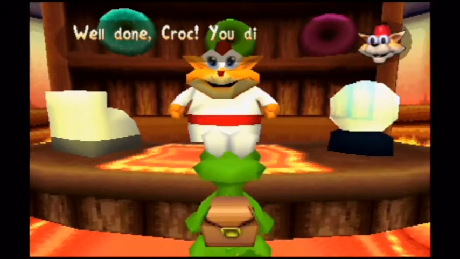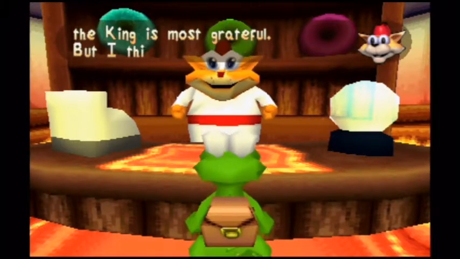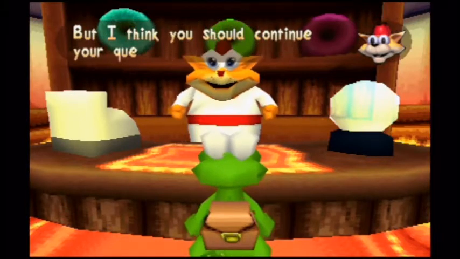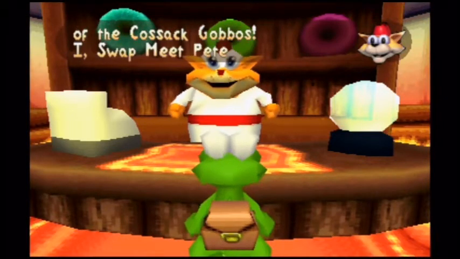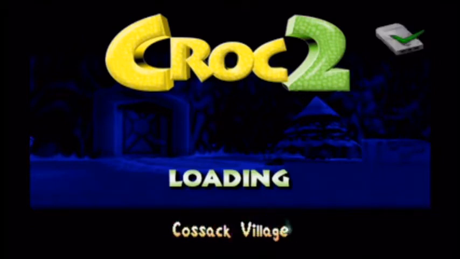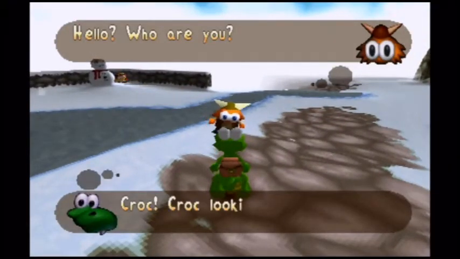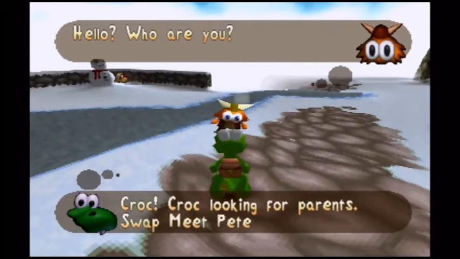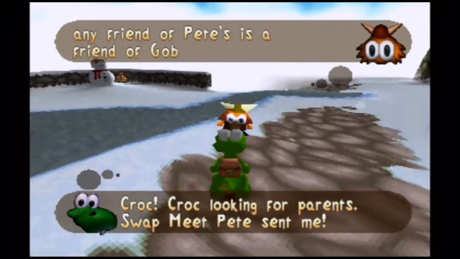Well done, Croc! You did very well here. Oh yes, the kingdom is most grateful, but I think you should continue your quest in the cold lands of the Cossack Gobos. I, Swampy Pete, will take you there. Hello, who are you? Croc! Croc looking for parents! Swampy Pete sent me! That okay then? Any friend of Pete is a friend of Gobos!